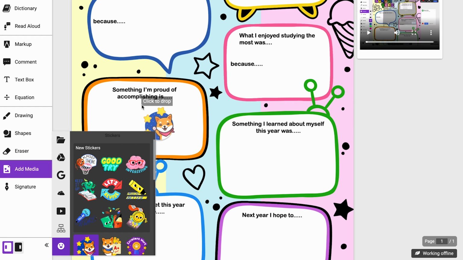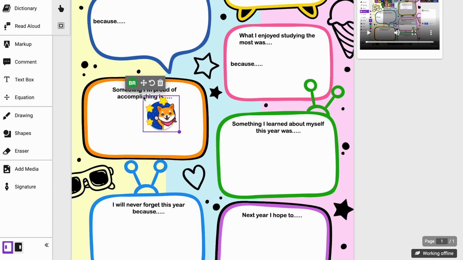Now, you just pop one in and tell me, who doesn't love stickers? I don't care if you're 4, 14, 24, 34, or 54. Everybody loves a great sticker. So these are just some, but not all, the great tools that Kami has to offer. Now it's your turn. Go, take that deep dive into Kami and explore all the great tools that are there for you and your students.